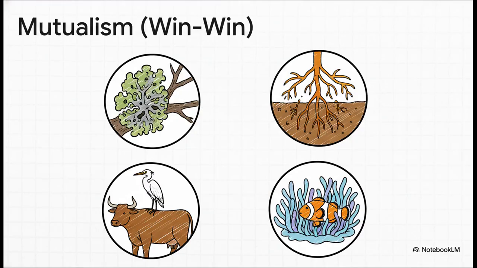But hey, it's not all fighting and trickery out there. Nature is absolutely full of amazing teamwork. Mutualism, that win-win scenario, is everywhere you look. From the fungus and algae that team up to form lichens, to the fungi that help plant roots grab nutrients, to the clownfish that's protected by the stinging tentacles of a sea anemone. These are powerful partnerships that benefit everyone involved.